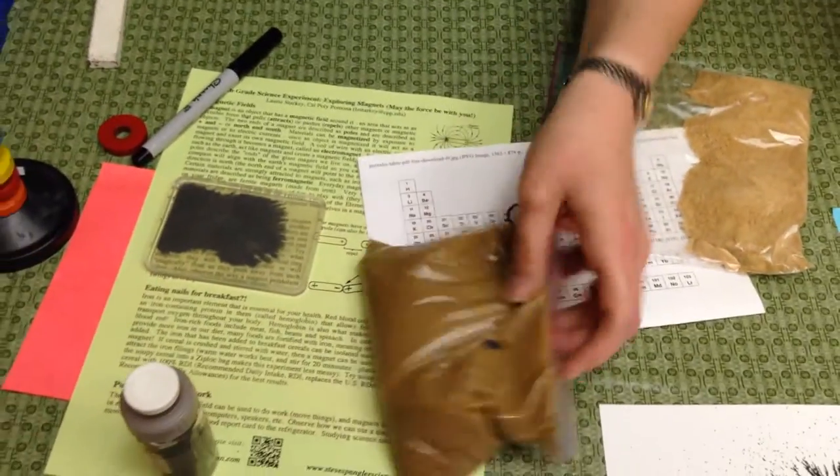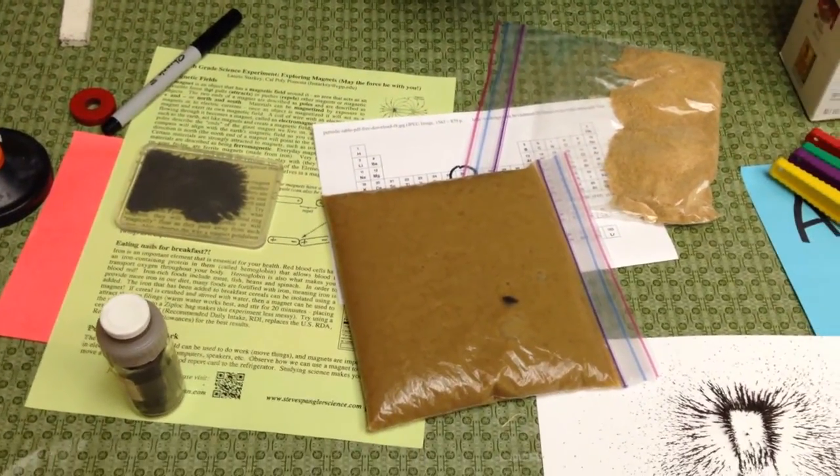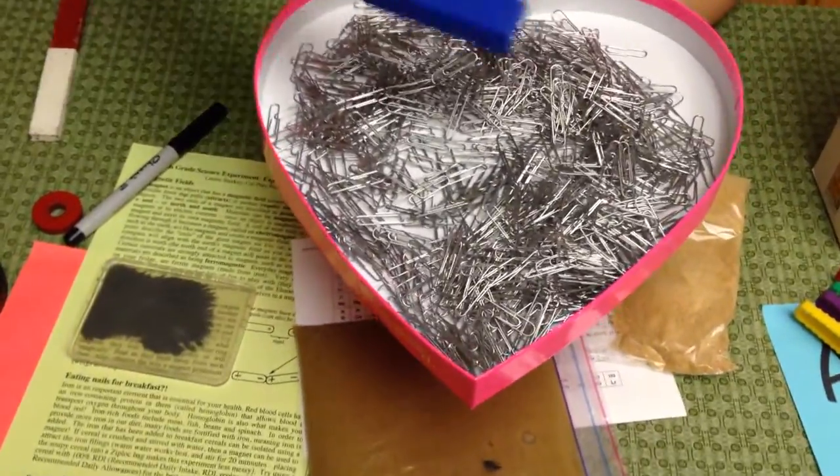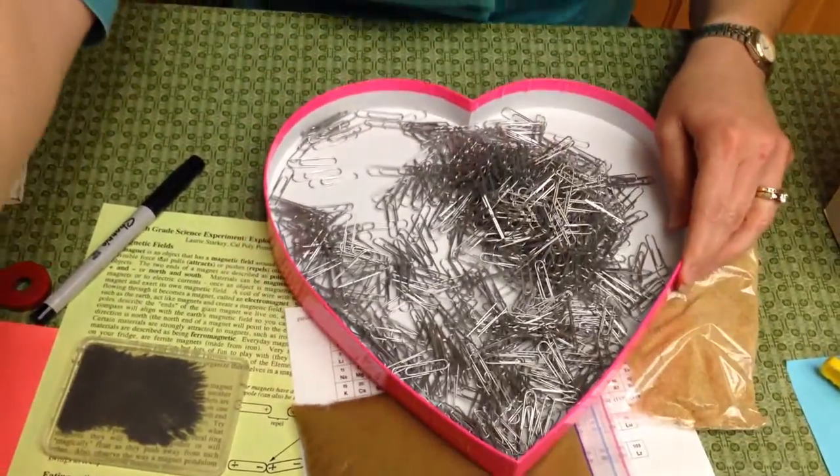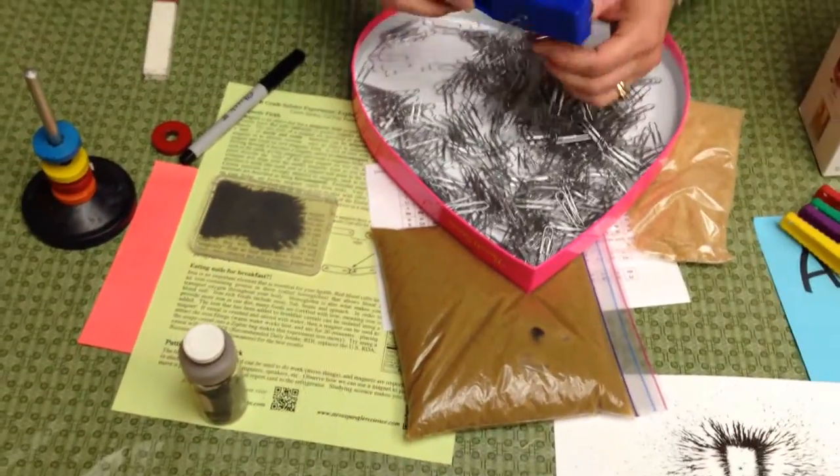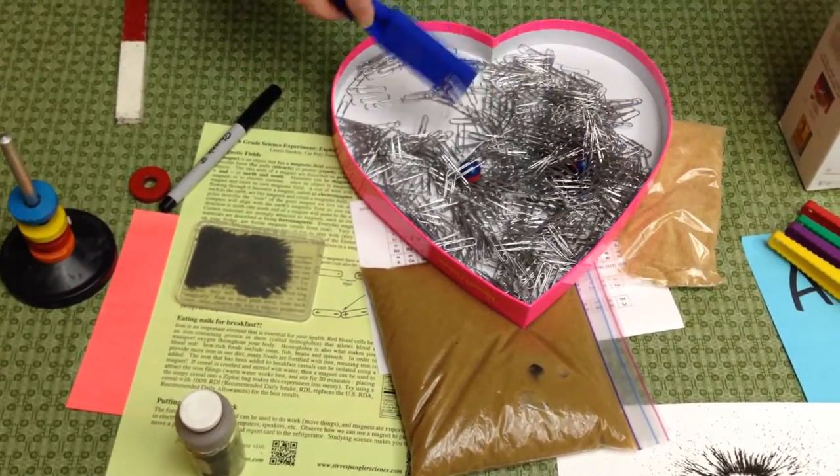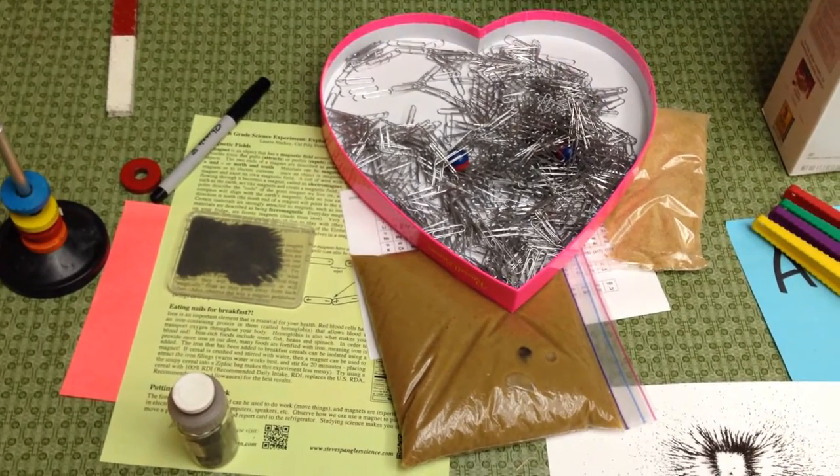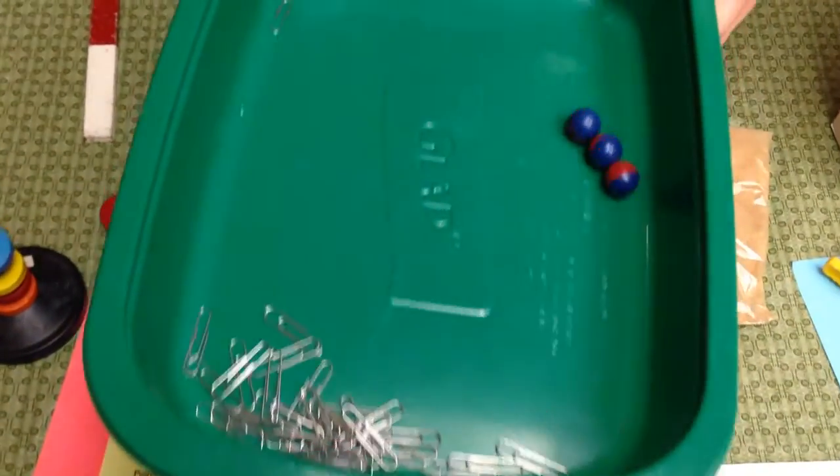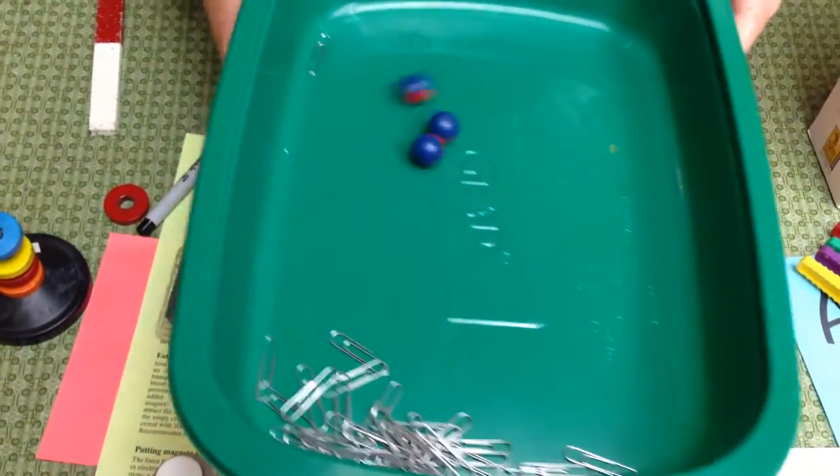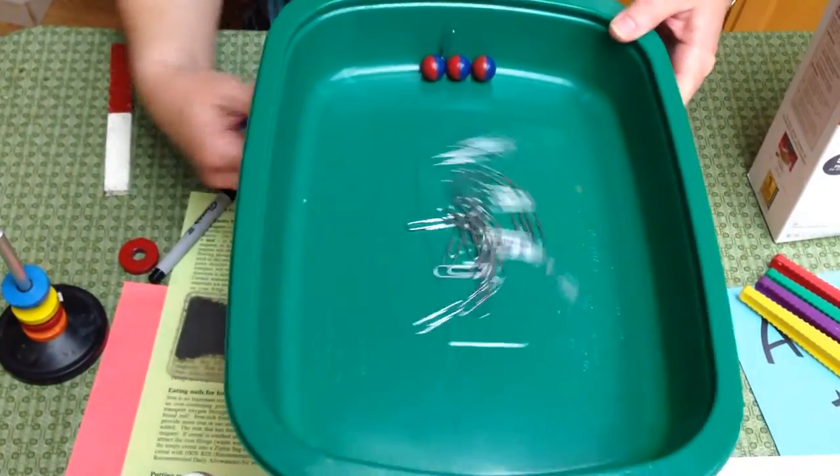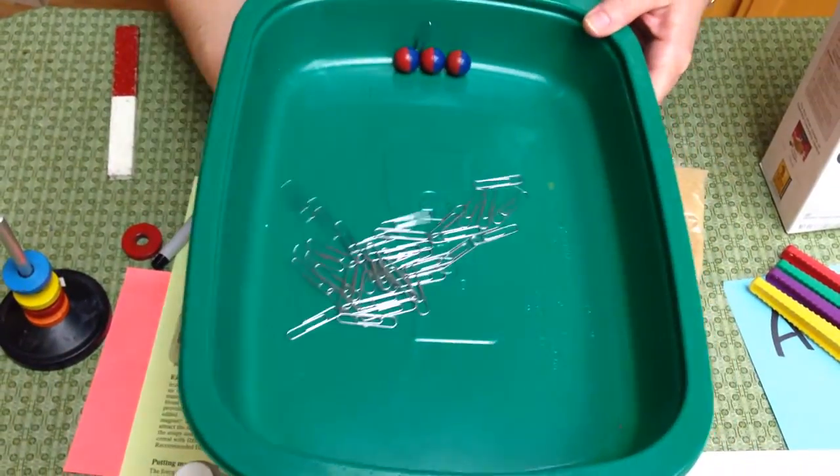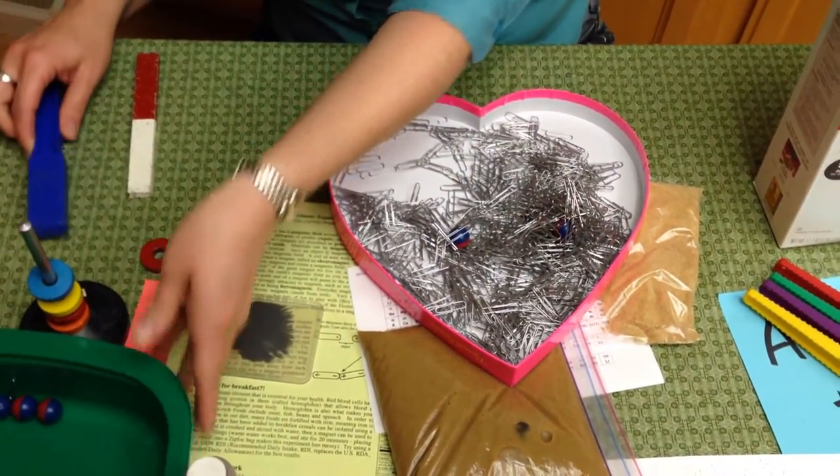It's also fun to just take a huge pile of paper clips and play with those with magnets—see how many you can pick up. We could use these magnet balls for tons of fun to get some hands-on with this. You can even try to magically move around some of these objects using your magnetic wand. You can set up a little obstacle course or a maze to follow and have all your paper clips move around. Really, it's just always tons of fun playing with magnets. I hope you can have some fun exploring magnet fun, and we'll see you again next time. Thank you.